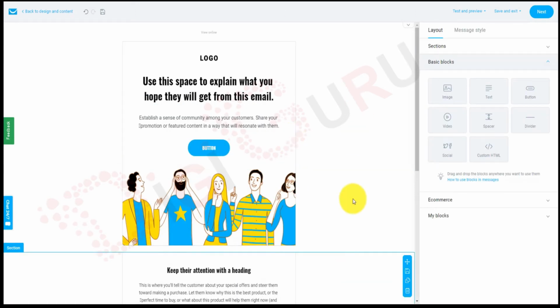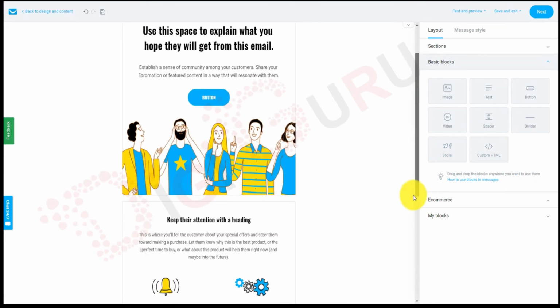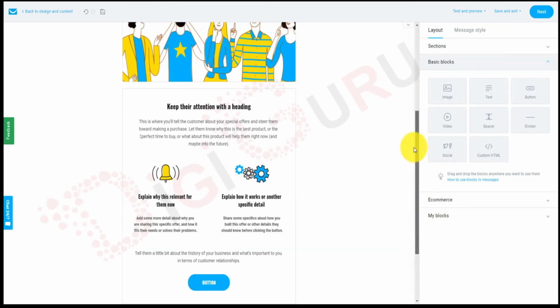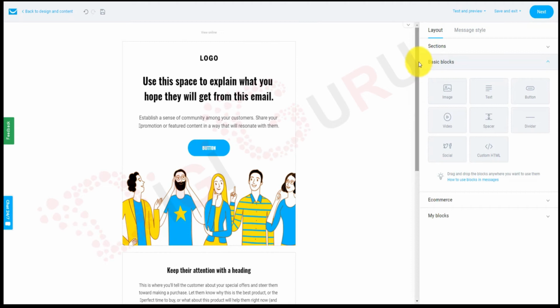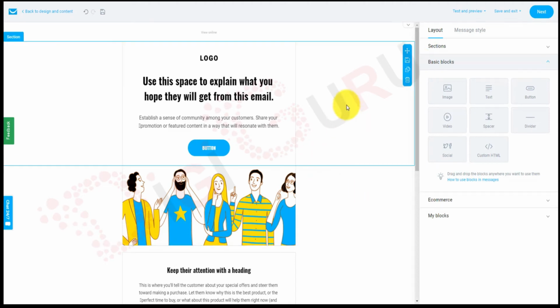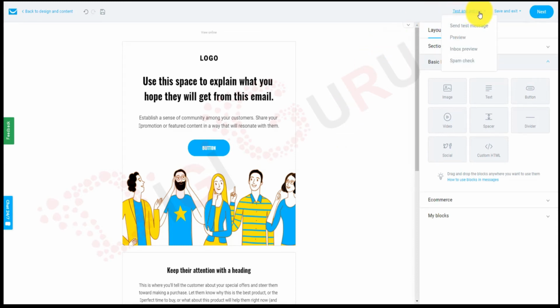Now, considering that the design we wanted to make is completely done, I won't go much into the design part, because I'm trying to show you the functionalities here. So let's test how this email will do in the spam checker. The biggest advantage of GetResponse is that when I hover the mouse over the preview on the right hand side, the drop down shows a spam checker.